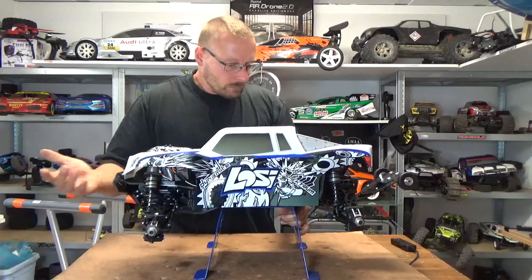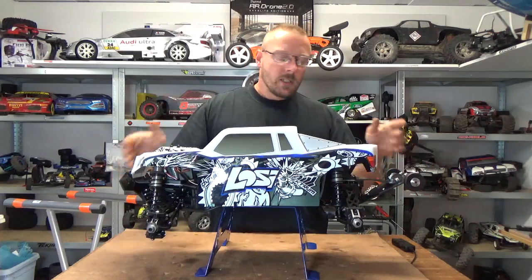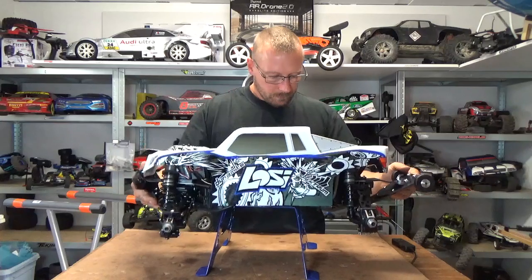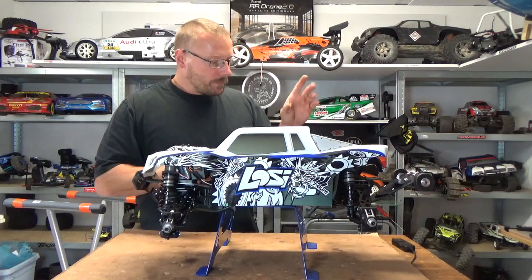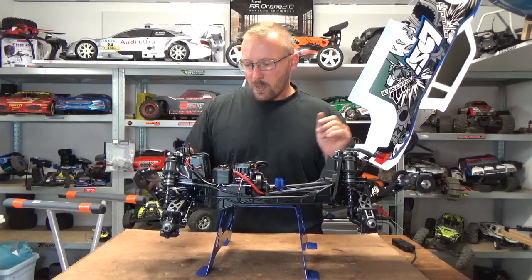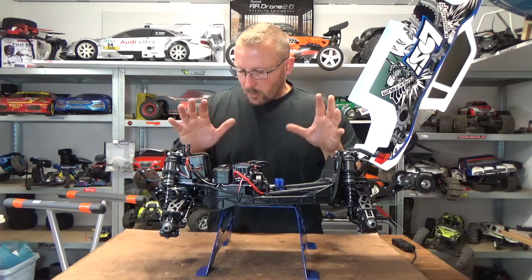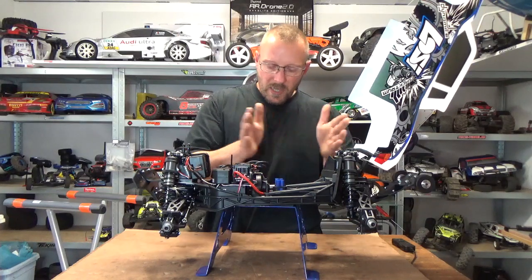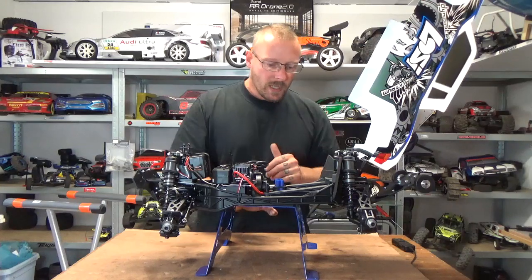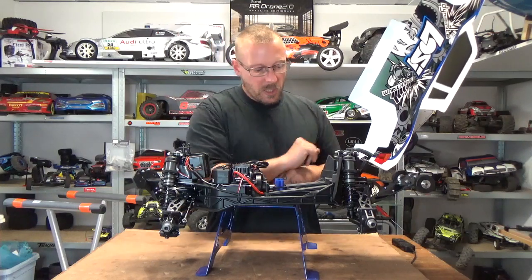The truck is not much bigger than a Savage XL or other trucks, so you can fit a mini Proline or Parma body — the Parma XLT body works if you prefer the old-school monster truck style, which is my case. I'm happy with the new shock shafts because the old ones were always a problem. I'm also happy with the construction mixing alloy plate with plastic parts in the middle of the chassis, so you get flex during big jumps without destroying the chassis plate, which also reduces repair costs.